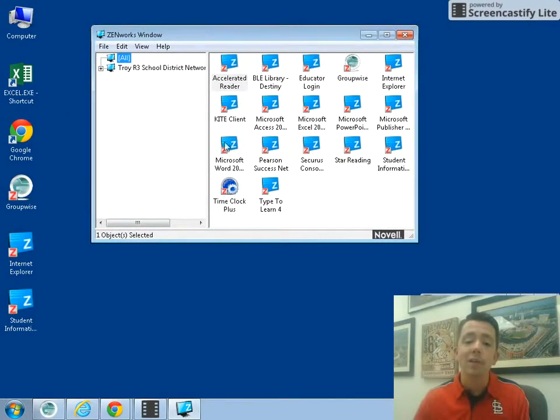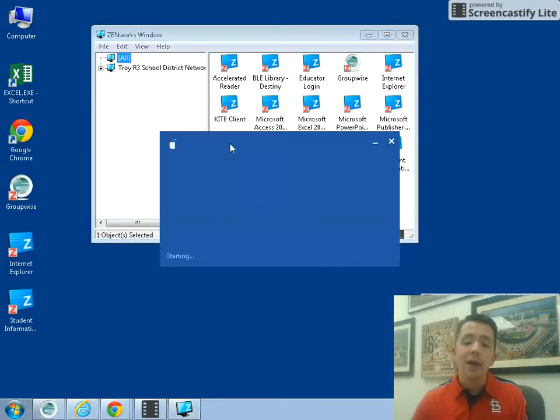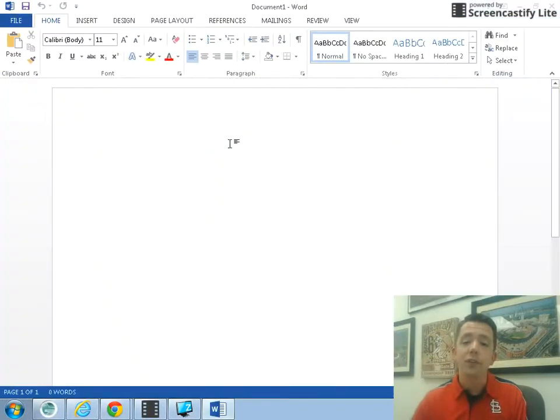We can see right here that Microsoft Word is available for us to click. It's right here. It says Microsoft Word 2013. Yours could be in a different spot, so just look around. But whenever you find it, we're going to open it. And the way that we're going to open it is by doing a double click, which is 2 clicks really quick together. So here we go. Click, click. And Microsoft Word is opening for us to use.